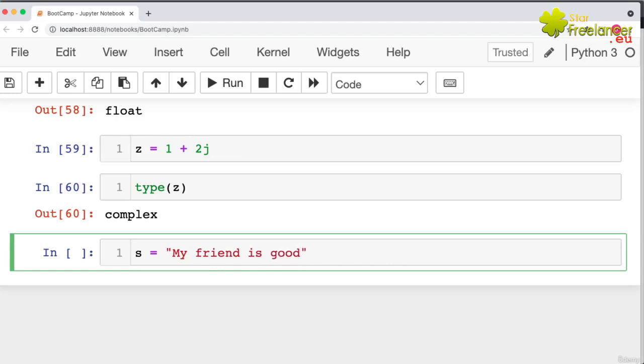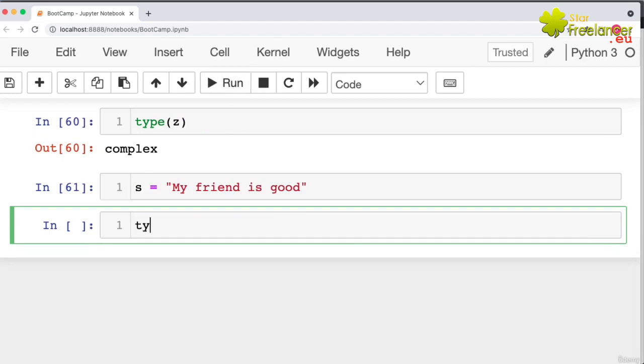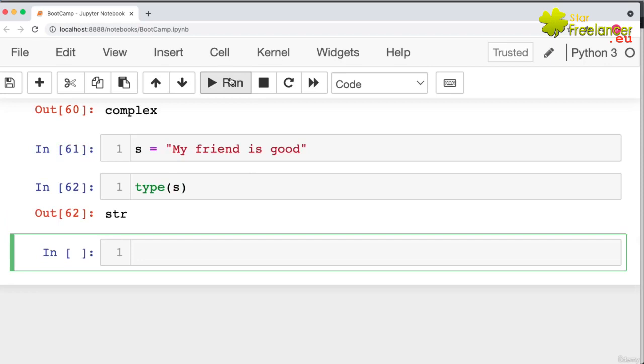This is a text, right? In Python, what type of data is this? I say type of s, and it says string. You see?